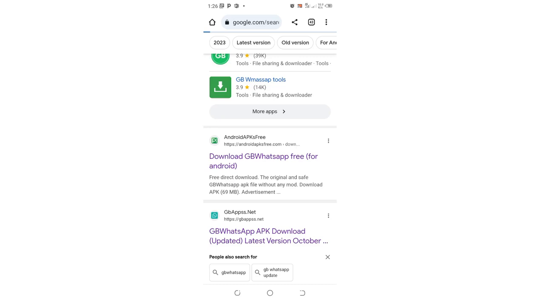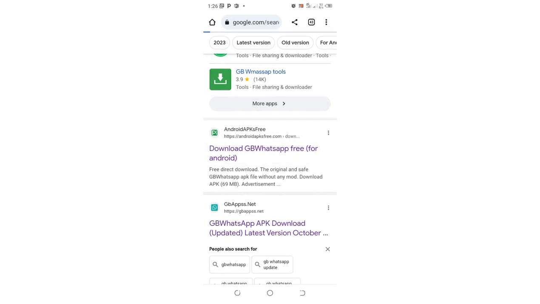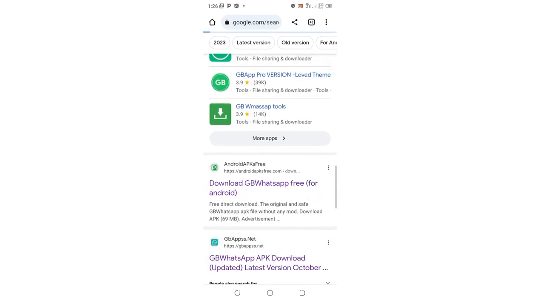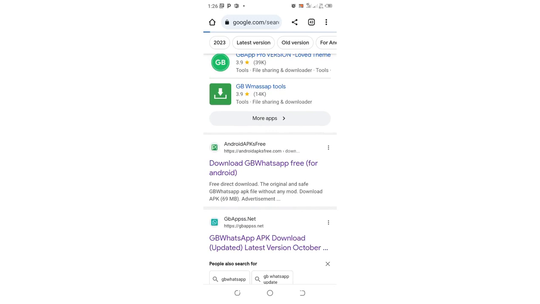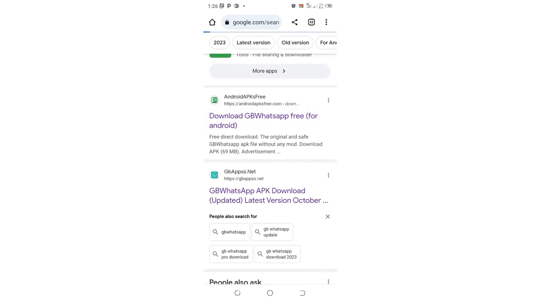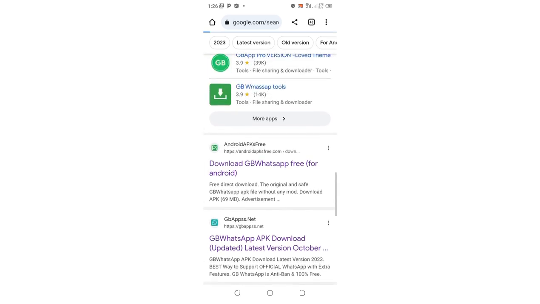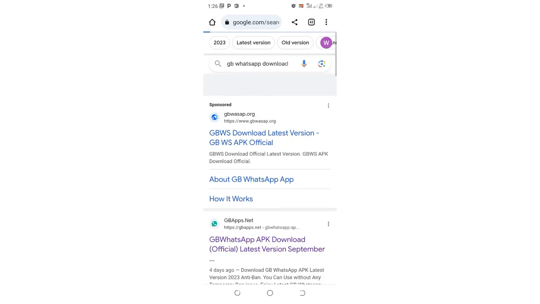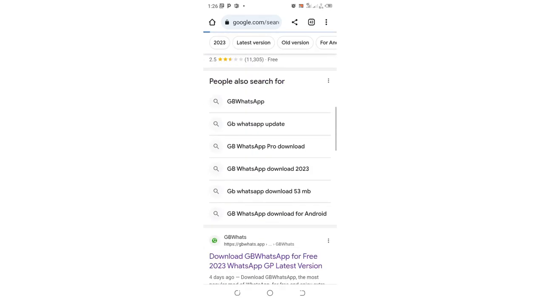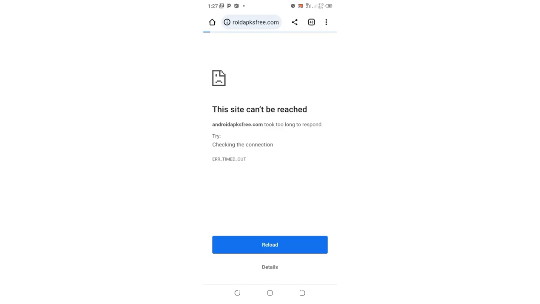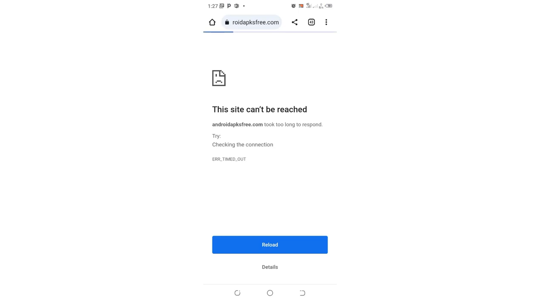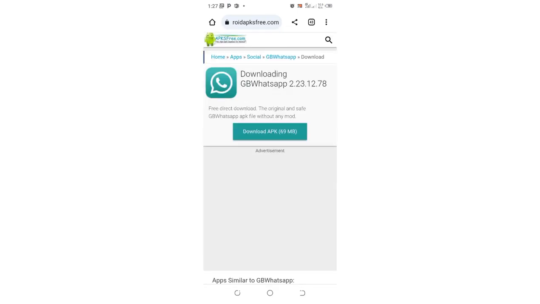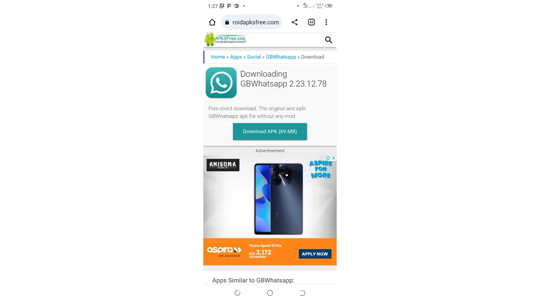So when you click it, I don't know why it's not working, let me click it again. I don't know if the internet wants to disturb me again, though I'll provide you the link to download this directly in the description. So it is taking long, I don't know why. I know why it is taking a decade to load that page. Let us reload again. I think my internet is slow. Yeah, it has accepted to load. Yours may be faster. I'm using slow internet. My internet is so slow.